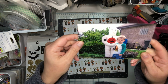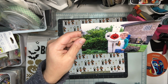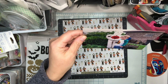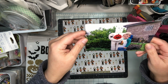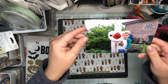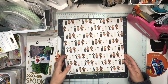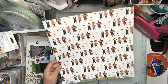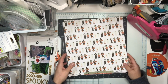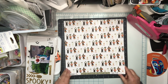And here's another one of them without Houndie, wearing his little Chewbacca t-shirt. But just some photos in front of our house when he was little, just wearing, you know, next to the mummy. Which is why I picked the Echo Park Spooky Collection, because there are some little mummies in this particular paper. So let me tell you what I plan to use, and then we'll get to work.